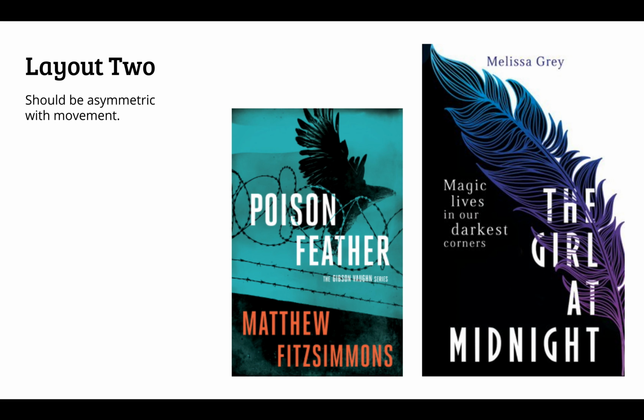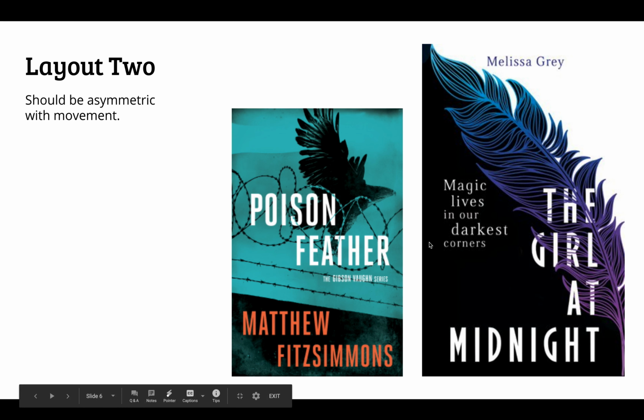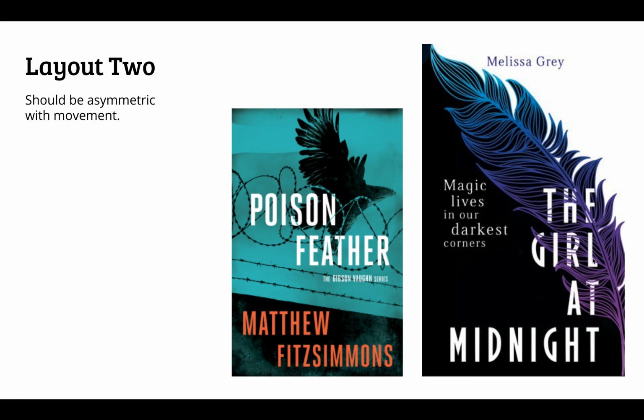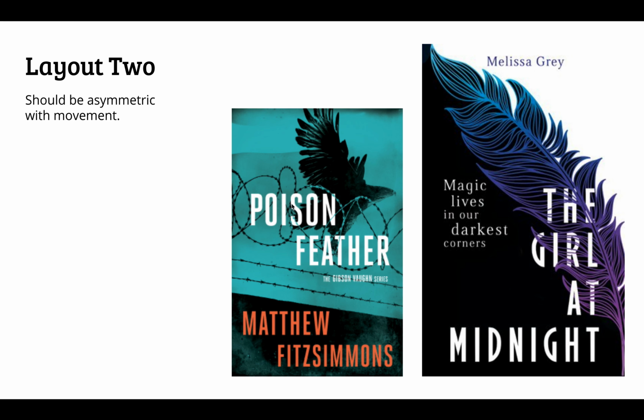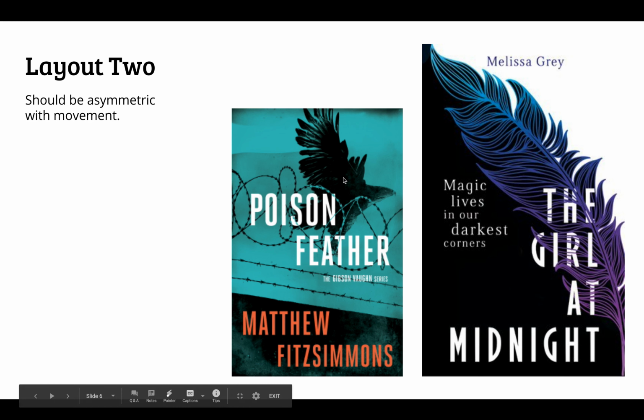Layout 2 should be asymmetric, right, with obviously a different type of movement, not straight up and down, but instead a more triangular, diagonal, or circular movement, right? So look at these ones. We've got obviously a lot of overlap going over here, but if I look at this thing, I come like this, zoom, I kind of come in a circle to this.